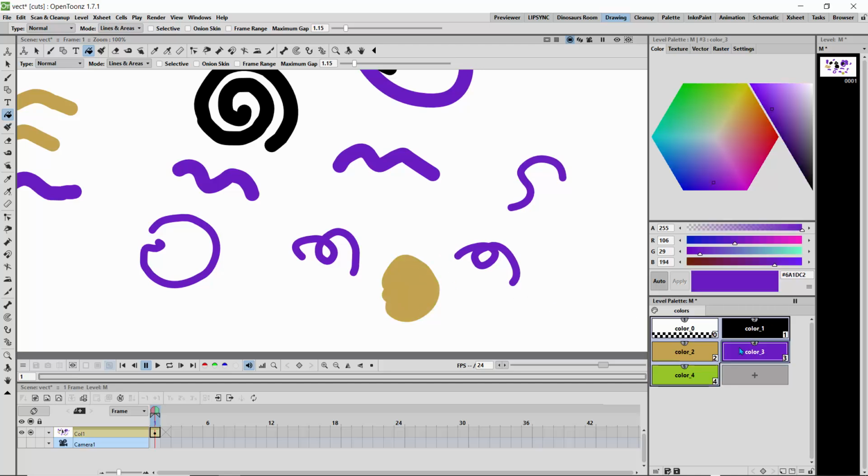So I'm just changing this and filling it with different colors. If I go back here and click on lines, we have a green line with a purple fill. Are there more vector brushes?